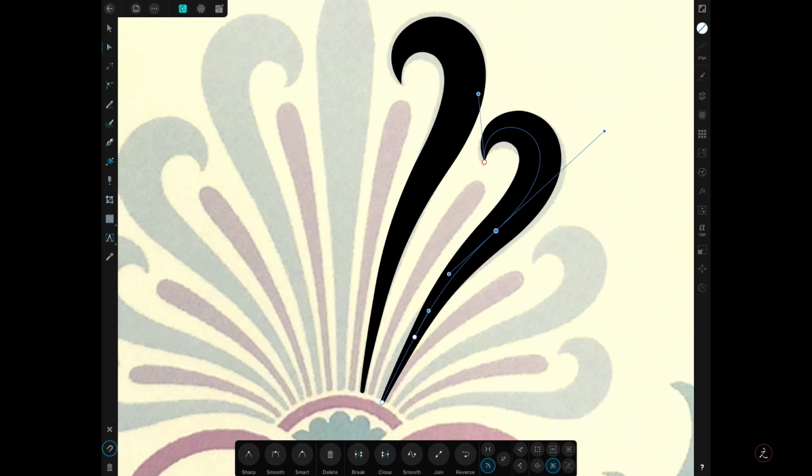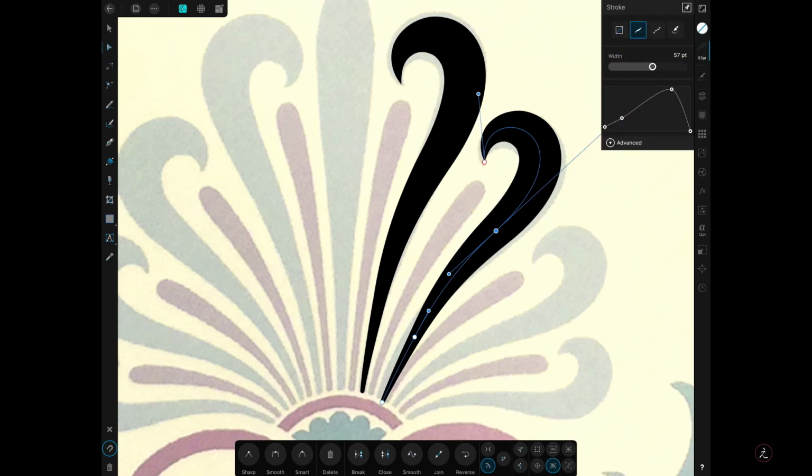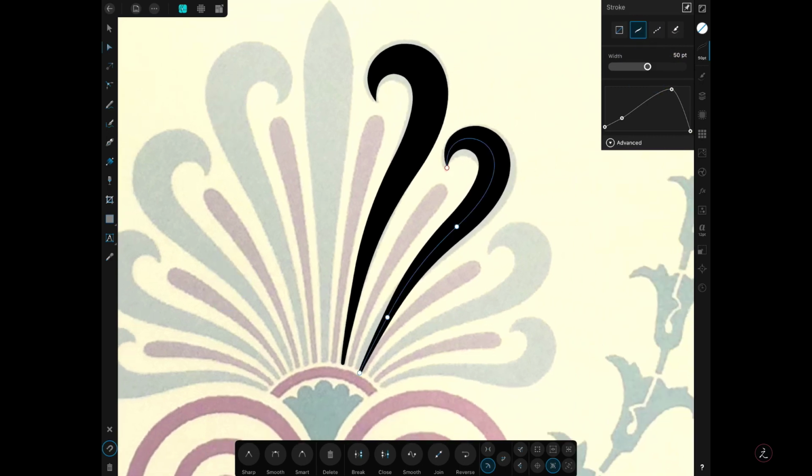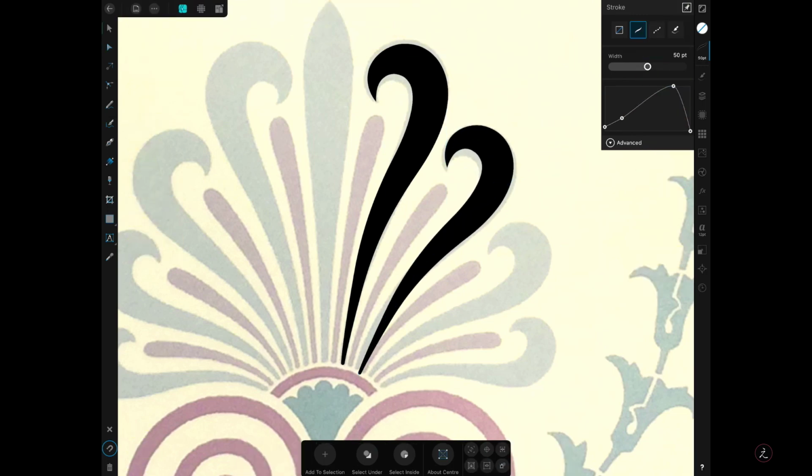See that? So in this case, you want to go back to the Stroke Studio and perhaps bring the width down a bit, or perhaps work on the curve just a tad so you don't get those artifacts. Okay? Again, you need to spend a little time on your own to do so and see what works for you.